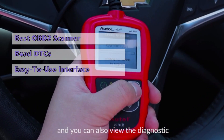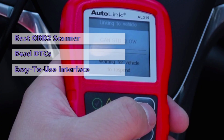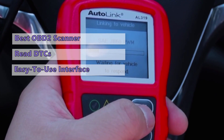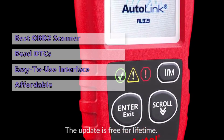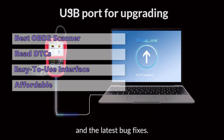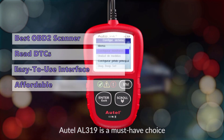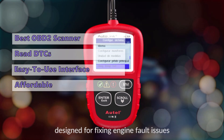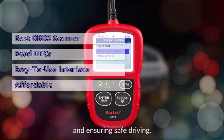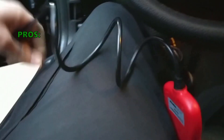It has a simple and easy-to-use interface and provides access to important data such as the condition of each system and whether the vehicle is ready for service. The Autolink AL 319 is also a very affordable scan tool. It has a broad range of applications and is available in seven different languages. It is ideal for the mechanic who may not be familiar with vehicle diagnosis and is compatible with Toyota, Nissan, Honda, and other popular cars.